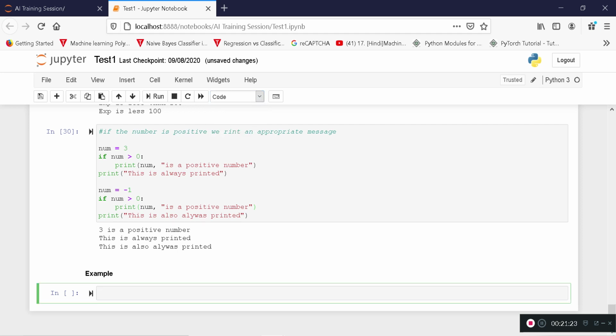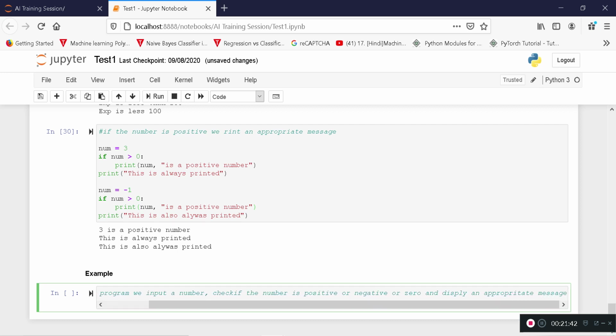Now, in this program, we input a number, check if the number is positive or negative or zero, and display an appropriate message.